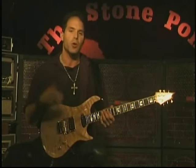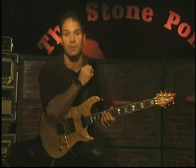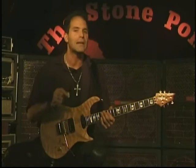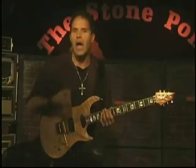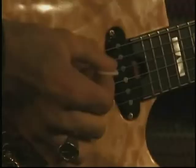I'm going to do an A minor arpeggio. I'm going to start it on the 12th fret. And don't worry, I'm going to show you this arpeggio a little later. But just worry about my right hand. I went all the way down. I did a little hammer-on here. And then I went all the way up. Watch again.